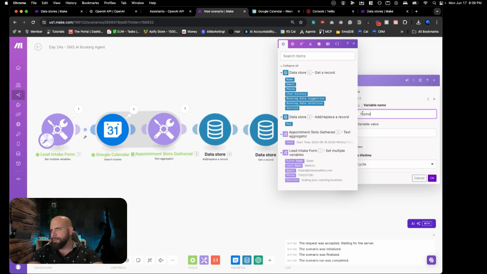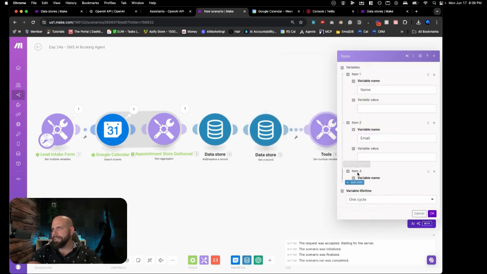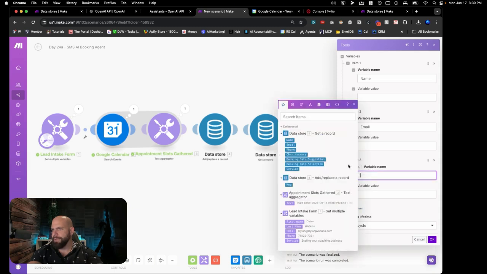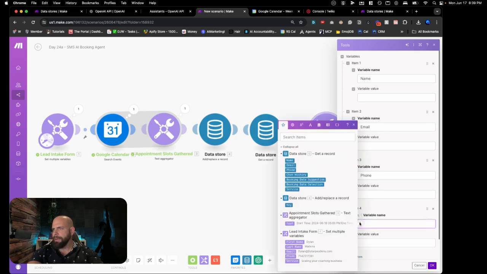And so we want to make sure that we can have access to the name, email. And I'm going to be grabbing it from this data store to make sure we can actually access that data store information. Sometimes you have to search for it. It's not always available. So this is a really helpful beta testing practice. We're going to call this one, we don't have the appointments suggested yet. We just want appointments available.